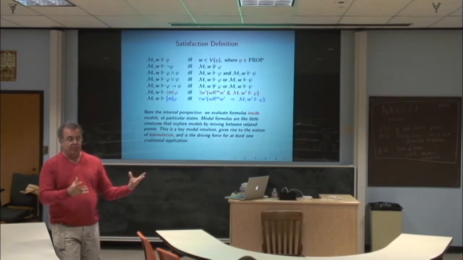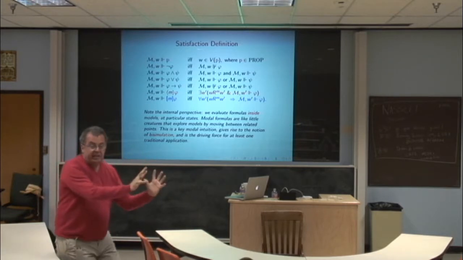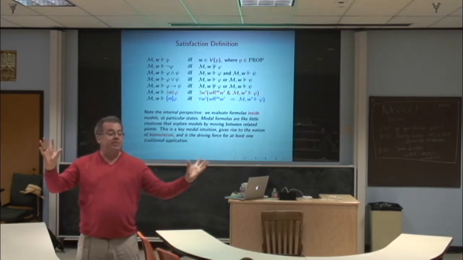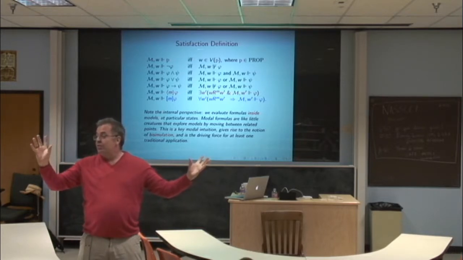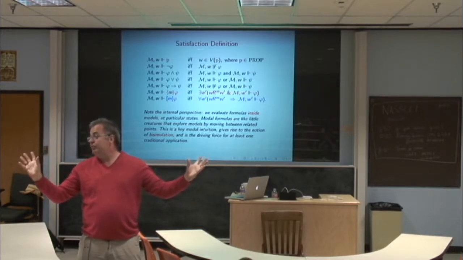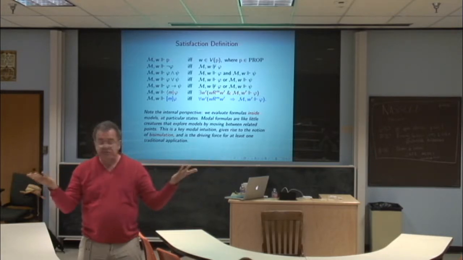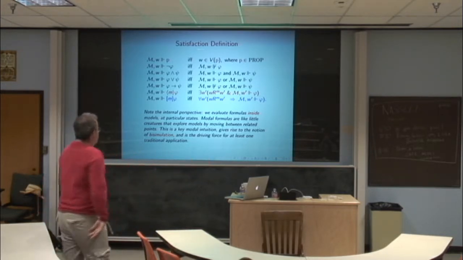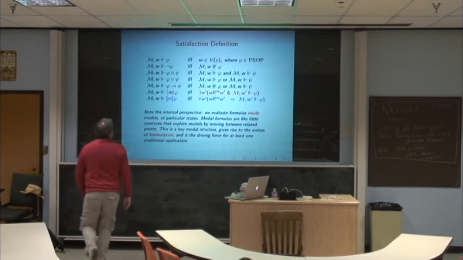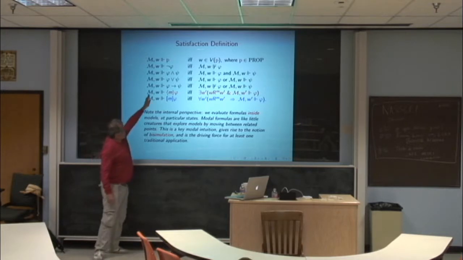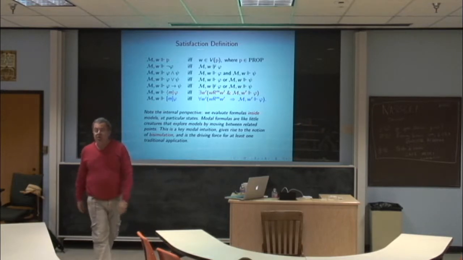Okay. Then I said, these are the things we want to talk about, these are the graphs. And now the purpose of this definition is to say, how do we use this dinky little baby language to talk about these graphs we find interesting? Okay. And that's the purpose of this definition. Actually, most of it I think you'll find very, very straightforward. In particular, if you read down to here, that's pretty much propositional logic.